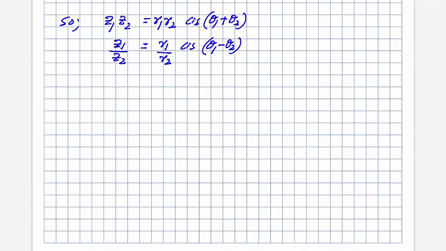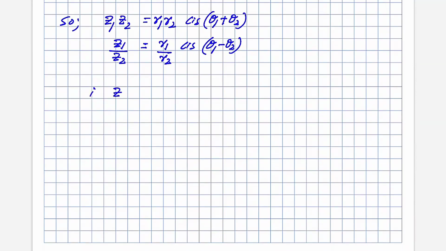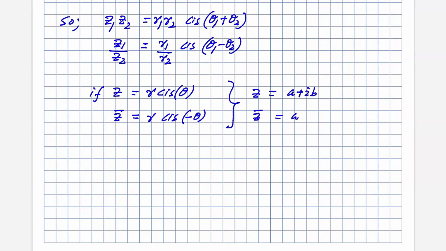Okay, Matuka? Yeah. Right. So also we know this, right? If z is equal to r cis theta, what is z conjugate? Z conjugate is r cis minus theta. Agree? You agree with me or not? You have to. If z is given to you in the Cartesian format, a plus ib, then the conjugate of this one is this. The whole world knows that.